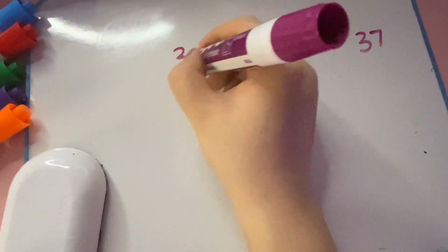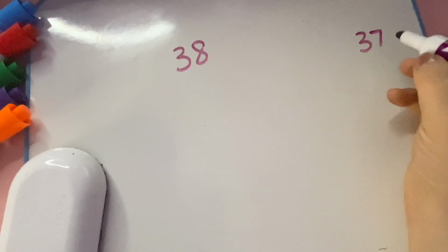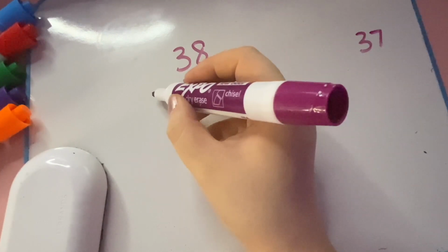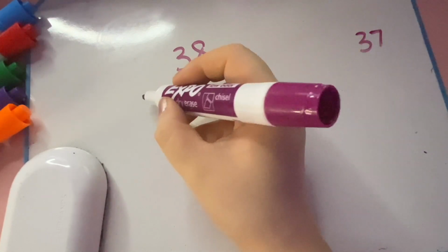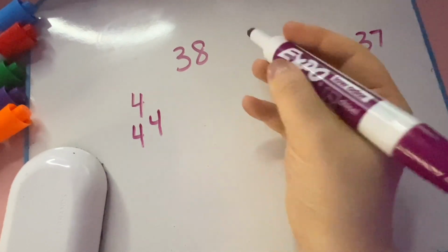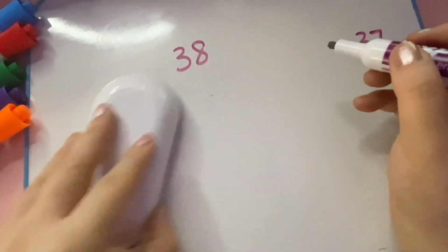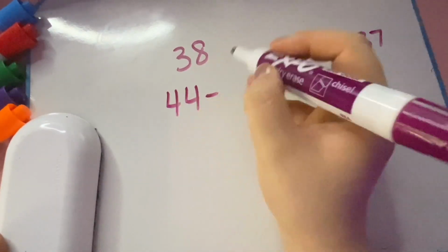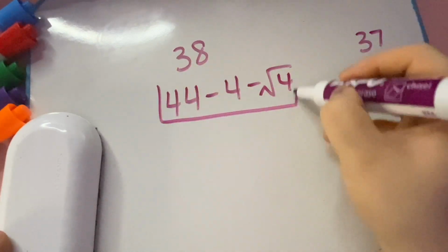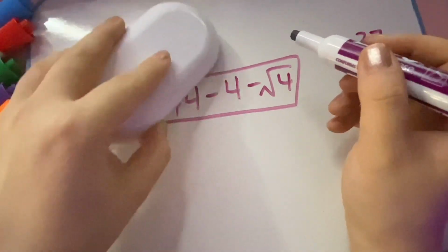So 38. Hopefully this is nice too. Nicer. All the even ones are pretty nice so far. So 2 times 19 or 40, 36 plus 2. So can I get 36 using 3 4s? I don't know, because then I can just add root 4. I can do, oh, we're entering 44 territory, like 44 minus 6, and that's okay. This is 40 minus 2 is 38. I think I can do this for a lot of the 40s.